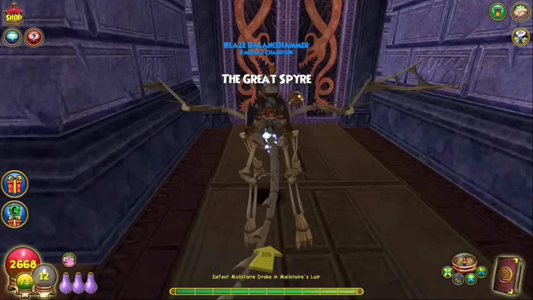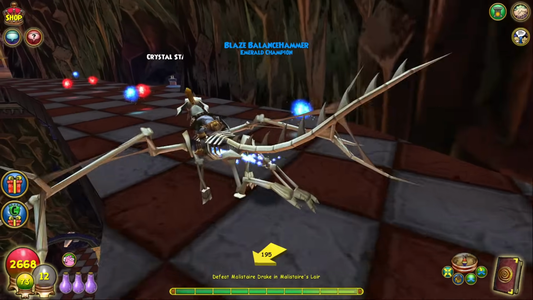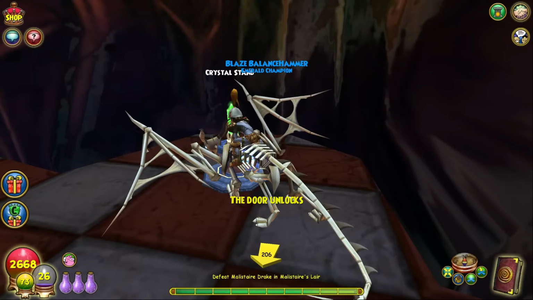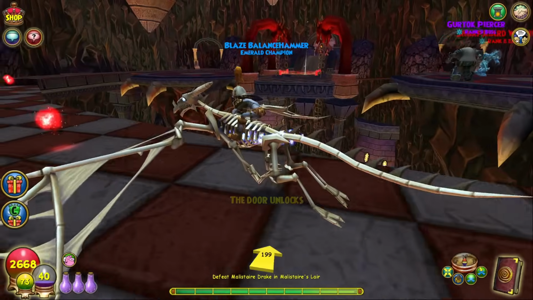Now does this lead to the crystal? Let's see. Should be some sort of crystal here. Is it just one crystal? The door unlocks? Wait, they changed this a lot. They changed this so much. Can I just port back and go through the door?